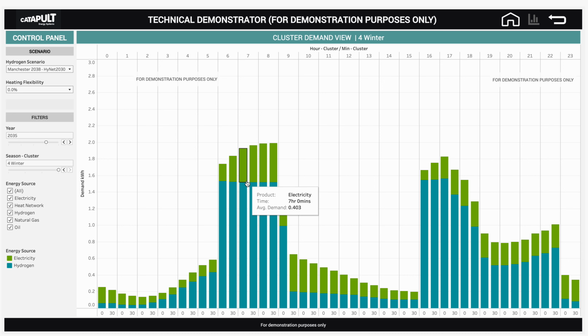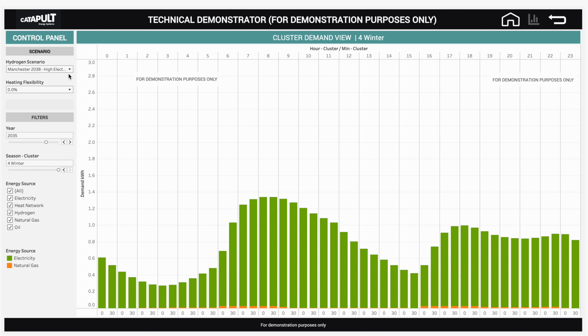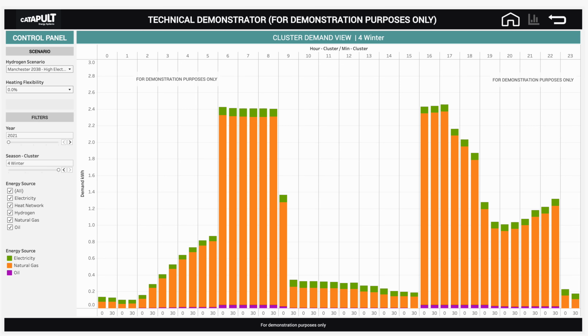and then we've got the electricity demand as well, which is the other side of it. If we go to electrification, it's very much electricity focused, and these things change over time. I mean, if we go back to 2021, i.e. as things are as they stand, as you might expect, there's a lot of natural gas, there's a bit of oil as well down here, and a fair bit of electricity.